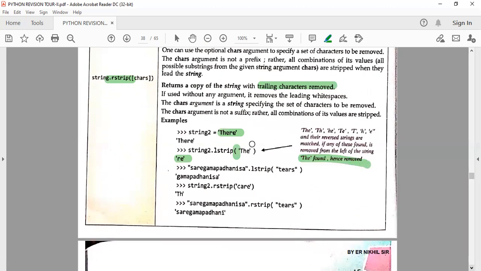So what did it put in L strip? THE. So when there is there, THE is removed, and what answer came? RA. Okay, so in this way you can do that.